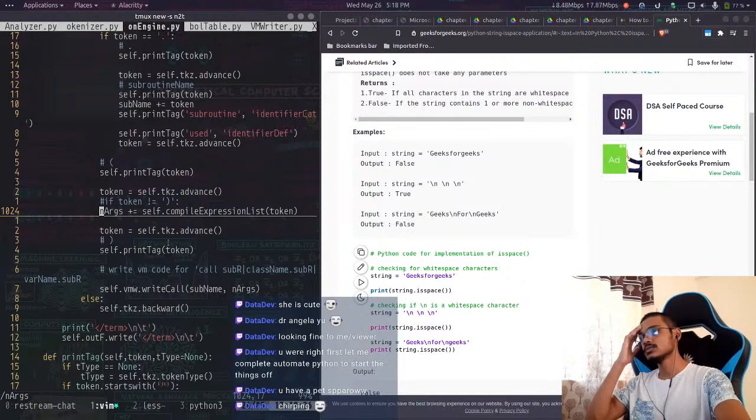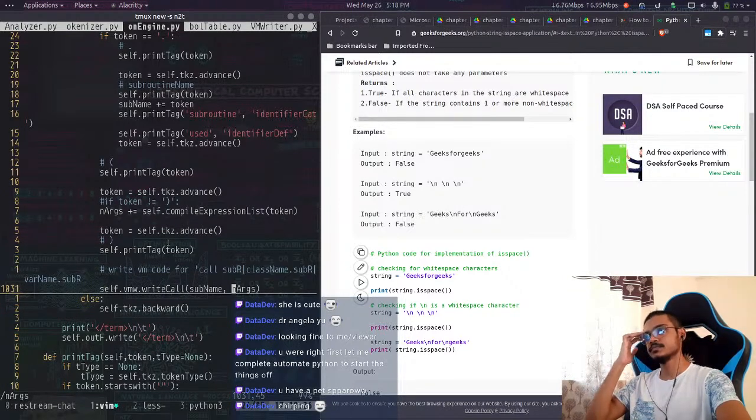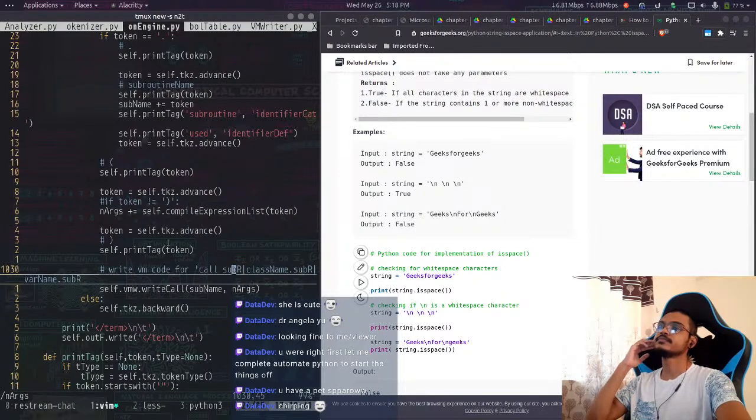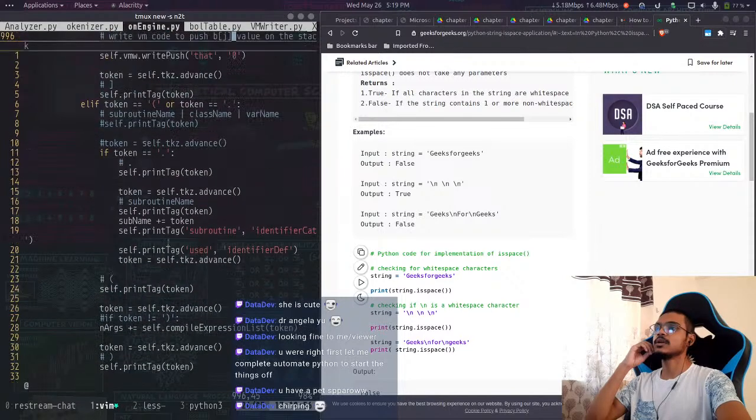I'm getting confused over here. Yeah, so the compile expression returns compile expression list.